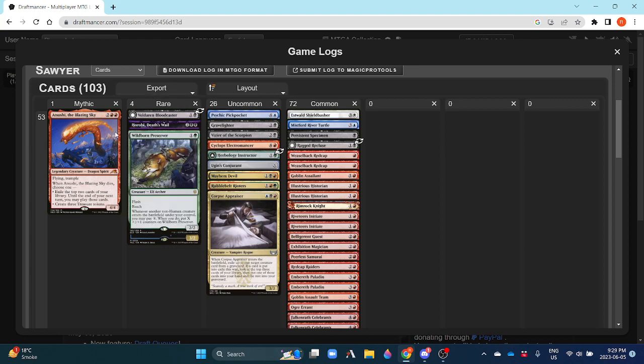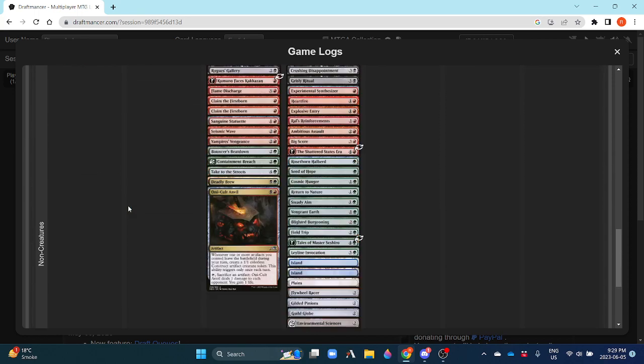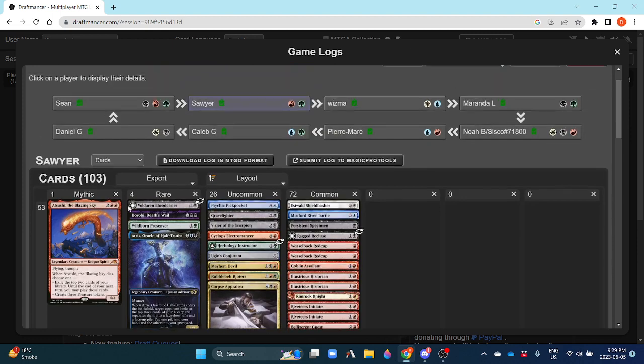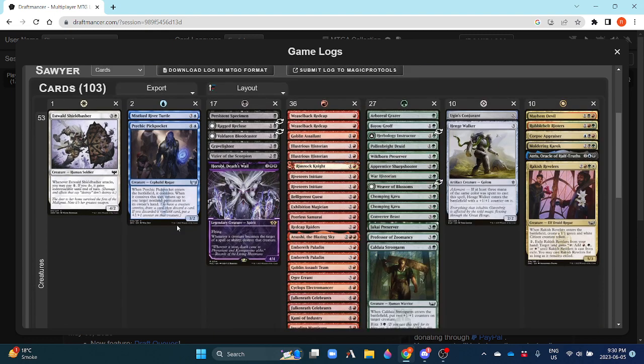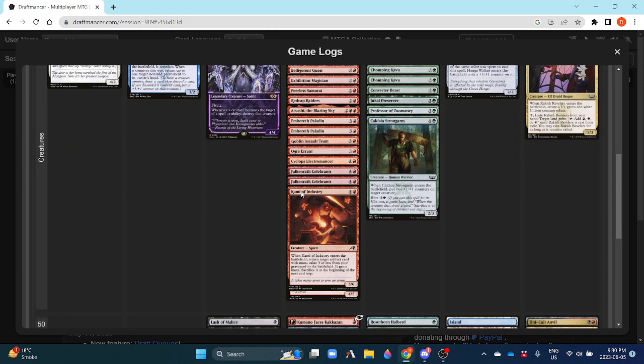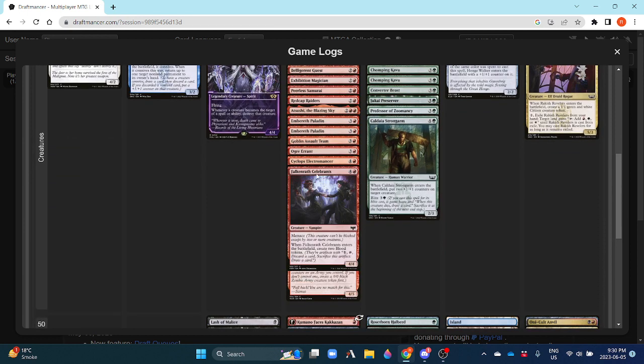So he got a Atsushi, got a Wildborn Preserver. That's the only great rares, but we'll see where the rest of his power lies. So Sawyer's an 8-time top 8er here, so he knows what he's doing. Falcon Wrath, Celebrants, love this card.